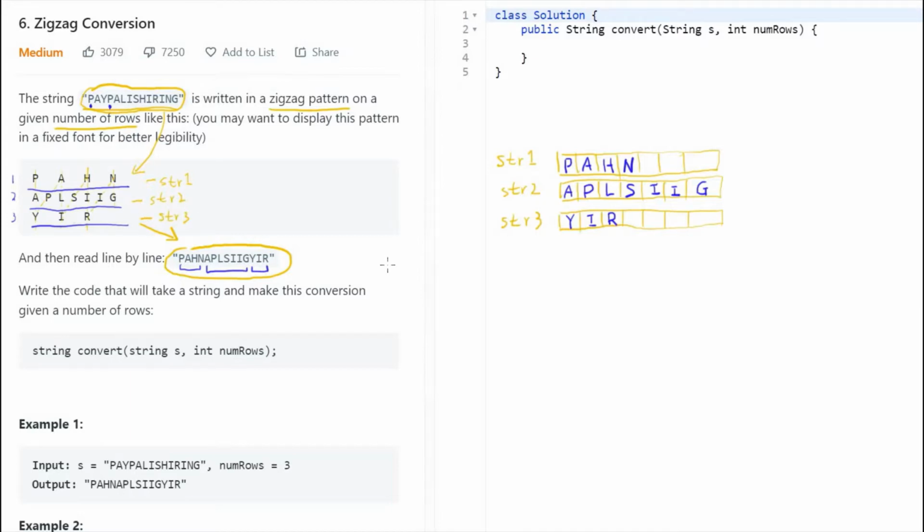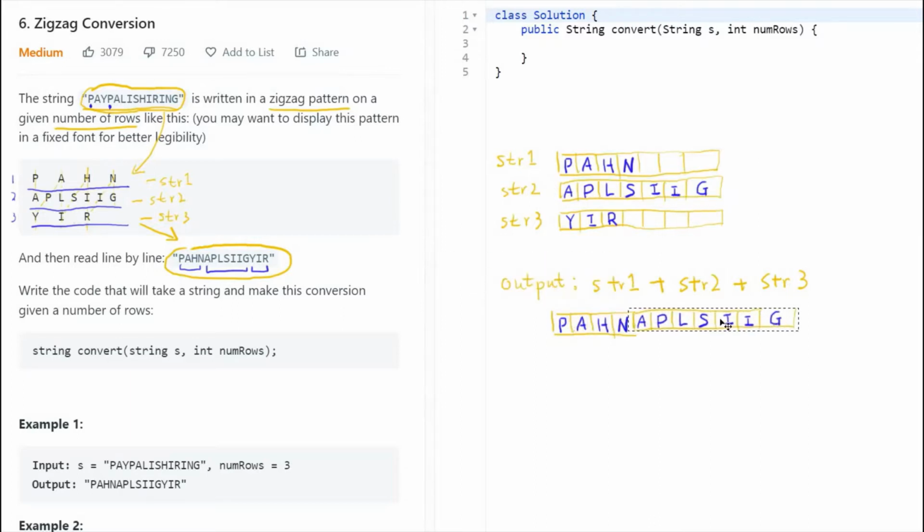Once we put all the characters into these 3 strings, we concatenate these strings to create the output string. So here is the output. Our output will be string 1 plus string 2 plus string 3.